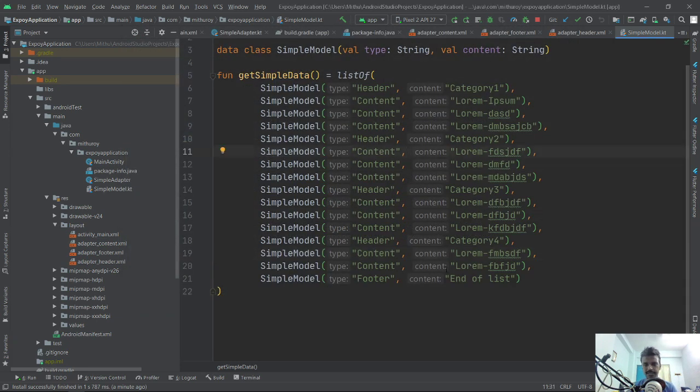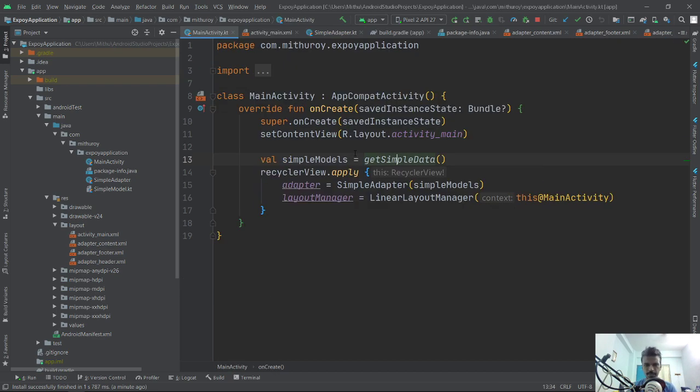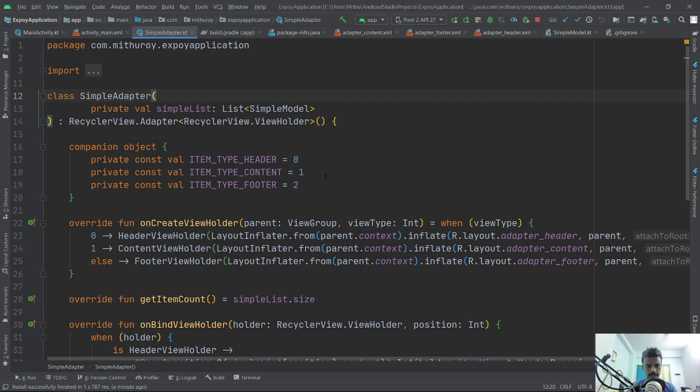Yeah, so I have these models here, as you can see, which signify what is header and what is content, and depending upon that I have created this adapter. Let me take you to this adapter, and it will feel very similar, because I hope you are using the specific RecyclerView.Adapter, and even some people may use the DiffUtil one too. But here, for simplicity's sake, I am using just a RecyclerView adapter. It has three things here, which signify the types: header, content, or footer. I am recognizing this by the specific number here.